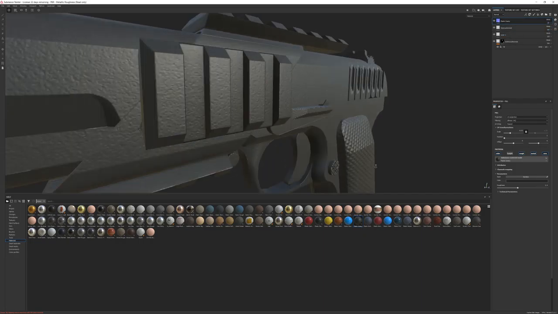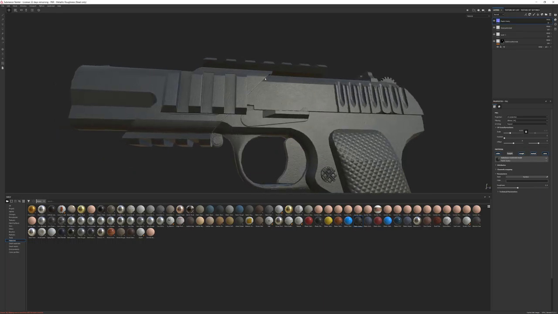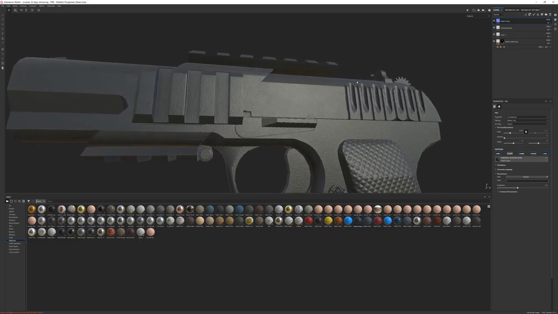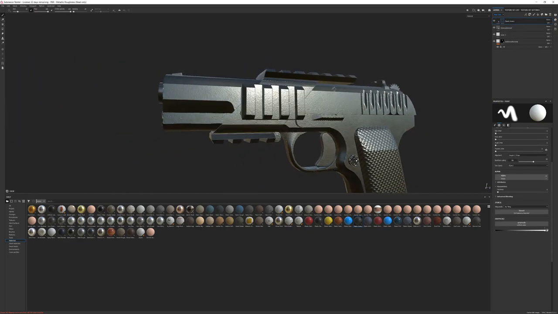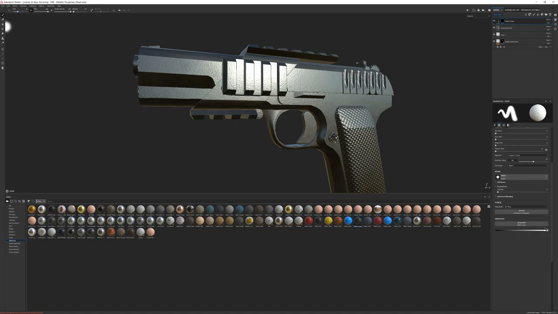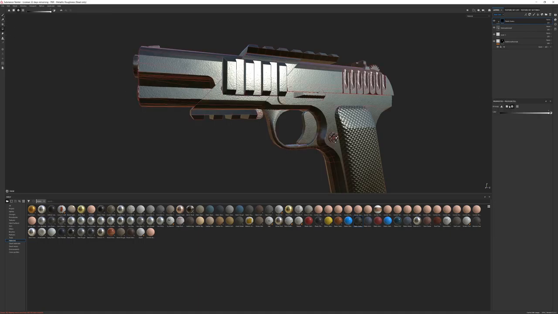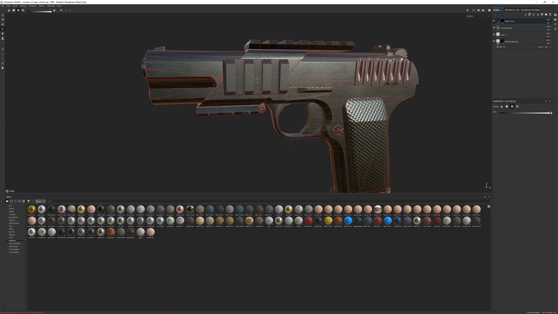So I'm just going to get this to be a little bit softer for the plastic here. Now, I only want this plastic to be on the plastic. So I'm going to add a black mask, which is going to mask out the whole thing in black so we can't see it. I'll go to selection, object mode, and I can click now on the bits that I want to be made out of plastic.